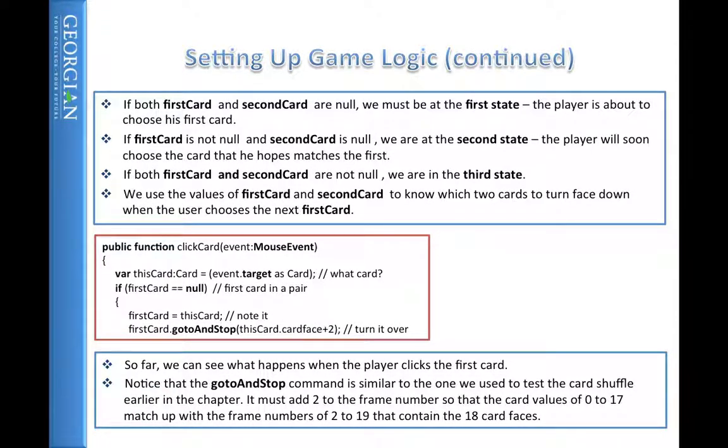So again, what we're doing here is we're creating a reference or a pointer. We've got two variables, first card and second card, that are actually a reference or some kind of association with the card object type, but not actually associated with any object in the beginning. So it's almost like saying, you're a human, but I don't know what kind of human you are. You might be a Tom human, you might be a Kevin human, you might be a John human, but you're just a human. I don't know what kind of human you are.